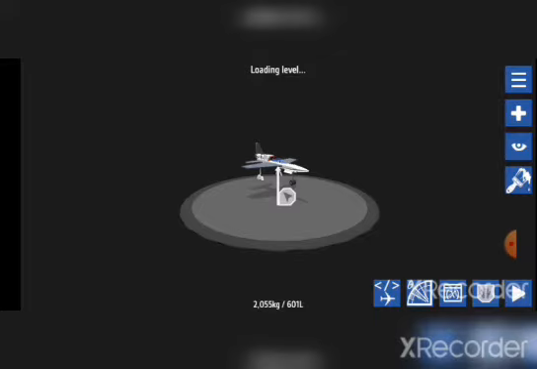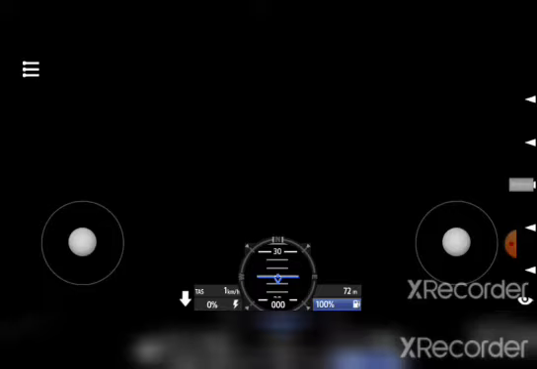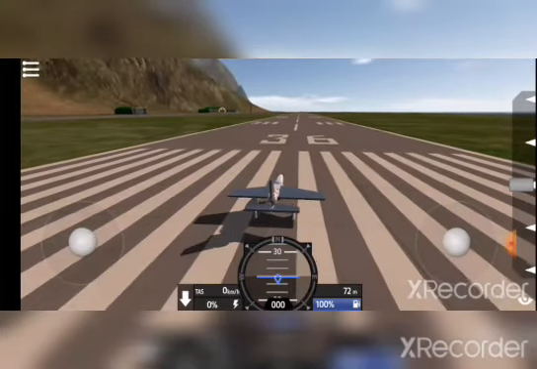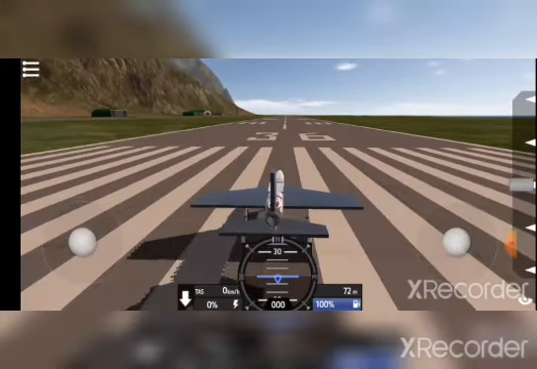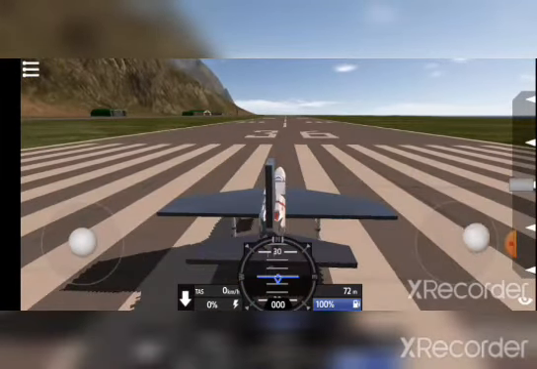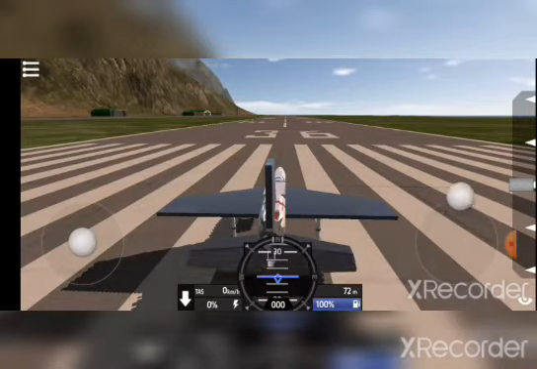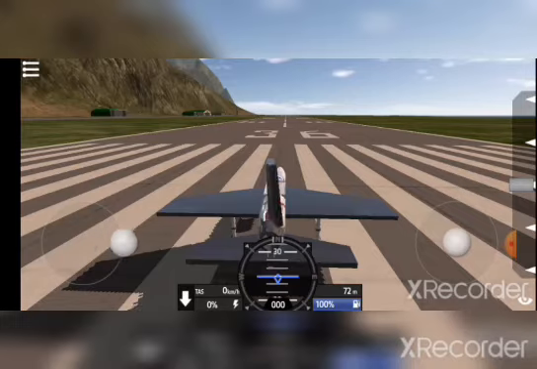So we are going to the first flight test of our model right now. It should be a fast model. Alright, it's loaded. You can see we are at the airport. Let's test our control surfaces to see if they are responding correctly. The ailerons, yeah, you can see them moving. Then the elevator, you can see it moving. The rudder, yeah. Now let's go ahead and throttle up.